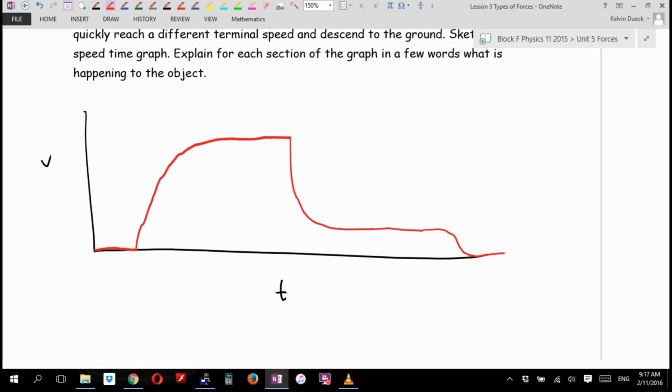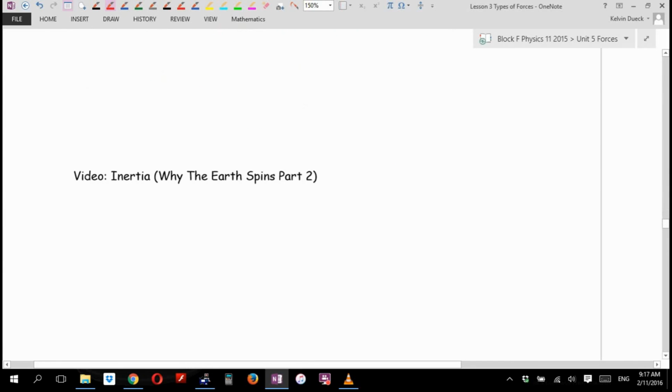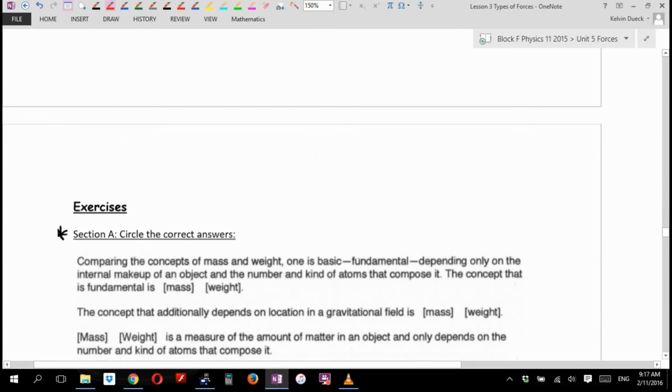I also wanted to do a little bit of review. Remember all the graphs we did before Christmas? This is a nice way to get us thinking both as a picture and as a free body diagram. What's your, I think this is it, yes? Video we already watched. Yeah, what's your homework?